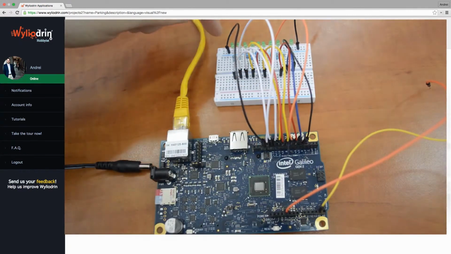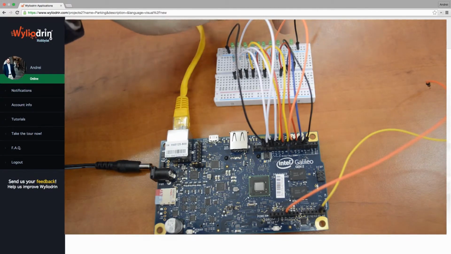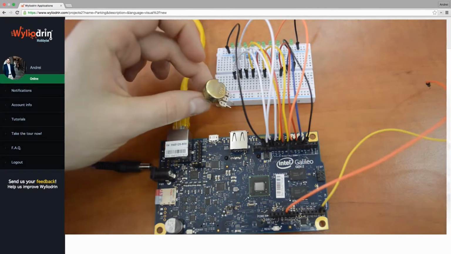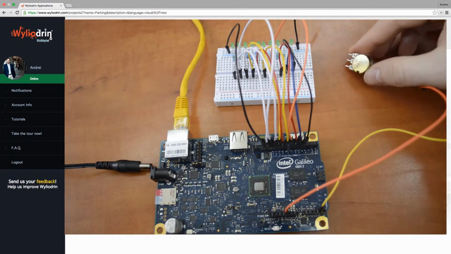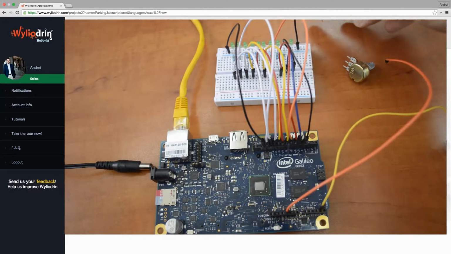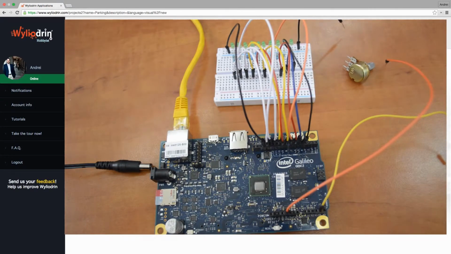Another small cheat that I've employed in previous lessons is I've connected all the ground pins of the LEDs, so those are the shorter pins, on the same row with the ground. Another thing we're going to employ during this tutorial is a potentiometer, which I'll proceed to connect here on the right side of the breadboard, where I've saved 2 wires and then another wire here for grounding it.